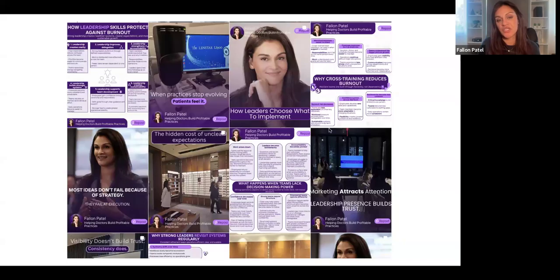So for example, this is a screenshot of my social media page. You see how it's all consistent and branded. You can create a branded workshop, a branded profile in there, and you can just repeat the same framework. Canva is the tool that you want to do this type of work in. So it's great for social media.